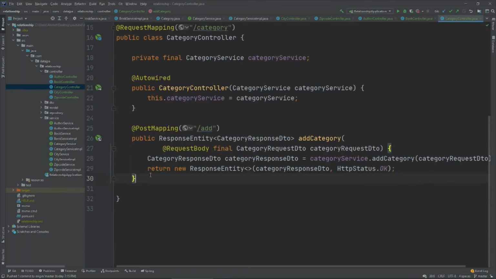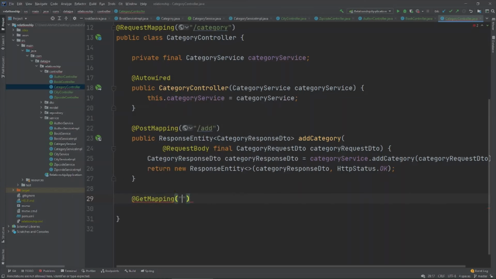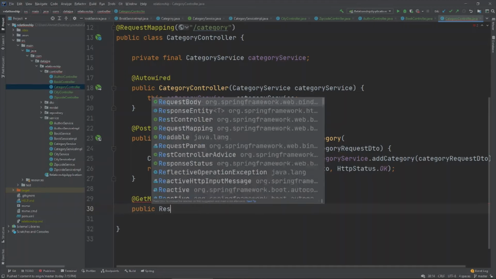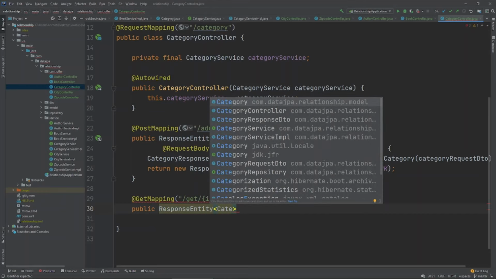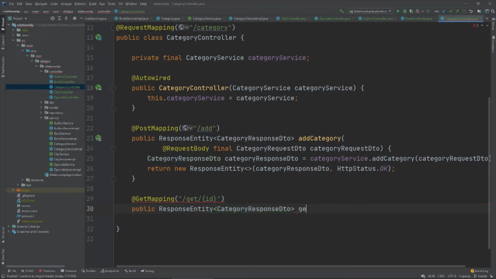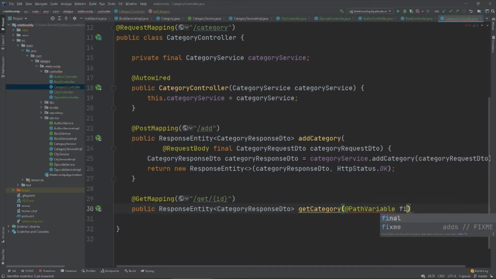Now let's write the get category endpoint, a get mapping, get with ID. Public response entity with type category response DTO, get category, with path variable of final long ID.